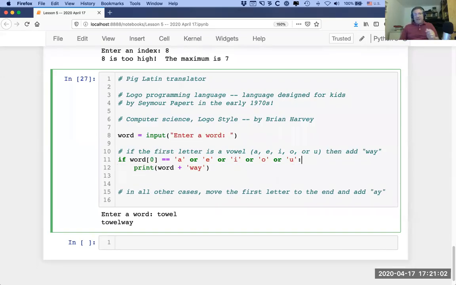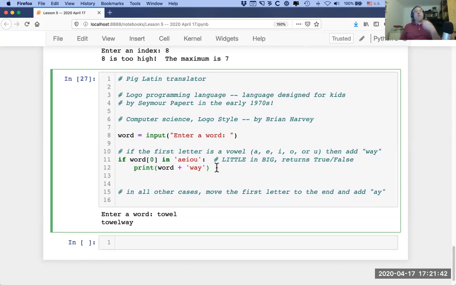But I'm going to tell you right now, and we did this a little bit in the forum, this is not the right way to search. This is not the right way to check. There's such an easier way, and it's like mind-blowing to see. If word 0 in 'AEIOU', meaning we use a string now, not as text, not as a name, not as something we're going to be printing. We use it as a collection. We use it as something we're going to search inside of. And so sure enough, now we're saying if word 0 is in this string, and in is always going to be little in big, returns true or false. So if our first letter is in these letters, then print word plus way.